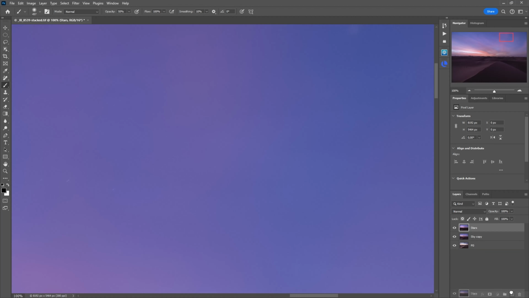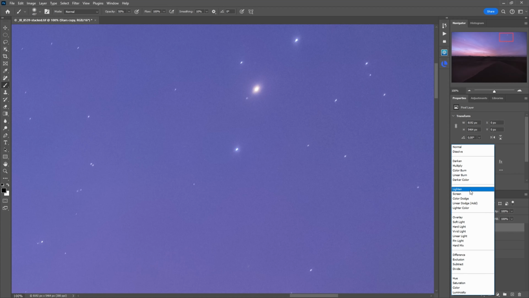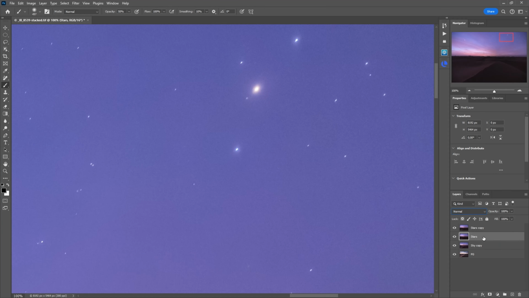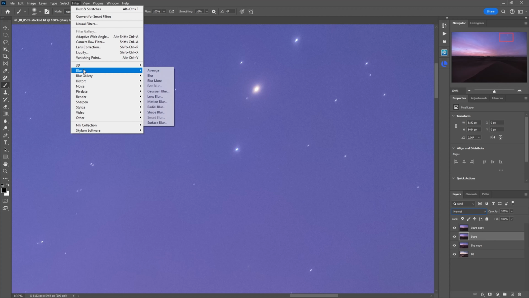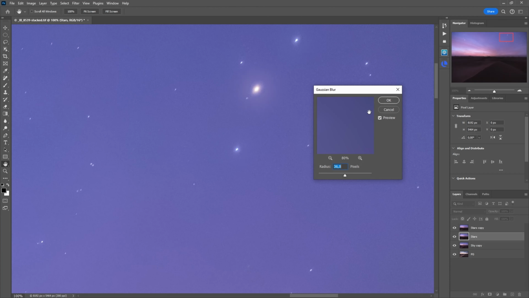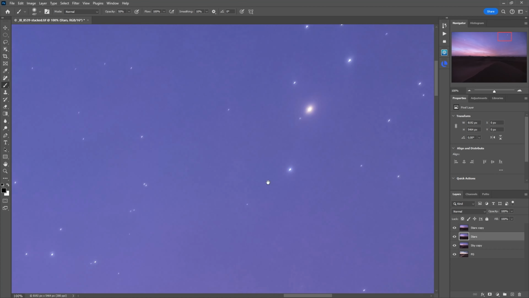And we can enhance it while at the same time removing the noise. Let's duplicate this layer, and I now want to set the copy to the lighten blend mode. Now I will select the underlying layer and go to Filter, Blur, Gaussian Blur, and let's bring this to 0. I now blur the underlying layer, which gets rid of most of the noise. It also blurs the stars on that layer, so creating a glow. But because I have this layer on top in lighten mode, I preserve the stars. So I create a glow around those stars. I remove the noise, but I also keep the detail on the stars.